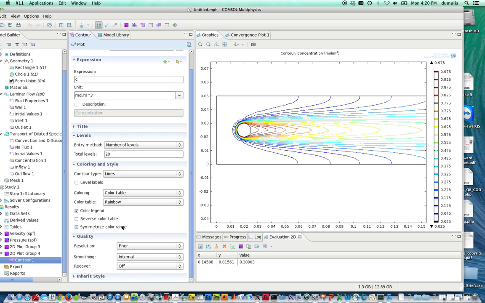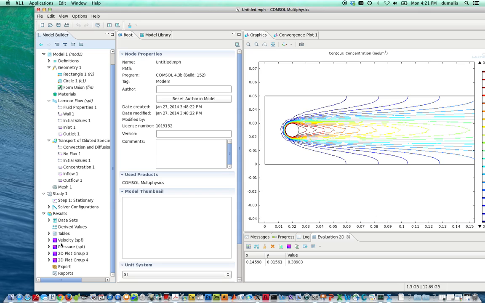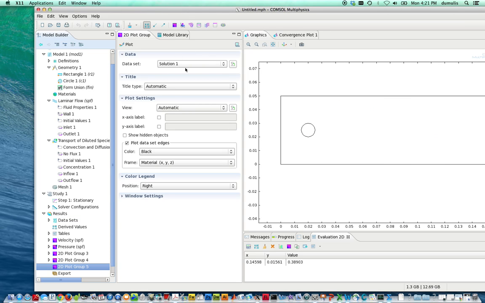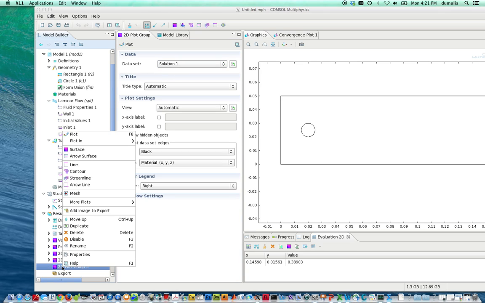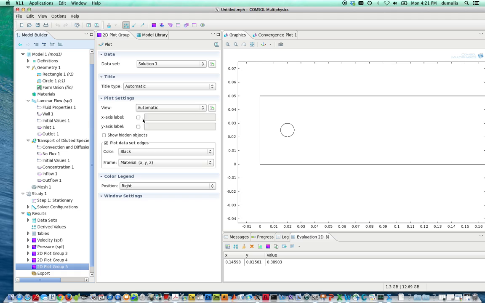Let's see if there's a way here to improve the ability to interpolate along these elements. You can also view element properties in post-processing via another different type of plotting command. So really there's just a tremendous number of types of plots that you can make. So data set, you can have multiple runs and plot them all at the same time if you change parameters. Once you have this model set up nicely, it becomes really easy to do parametric studies.